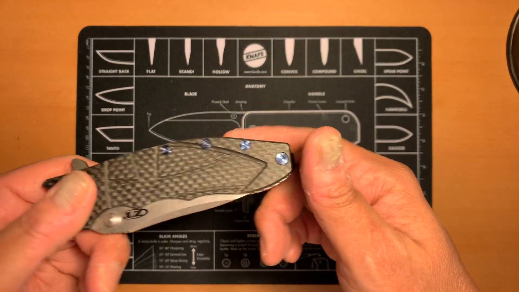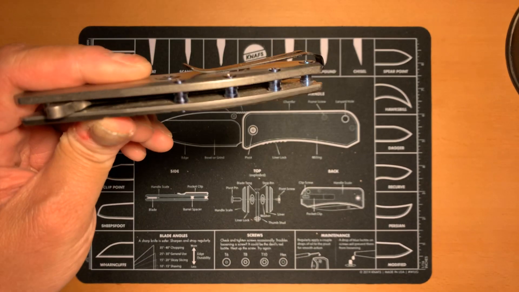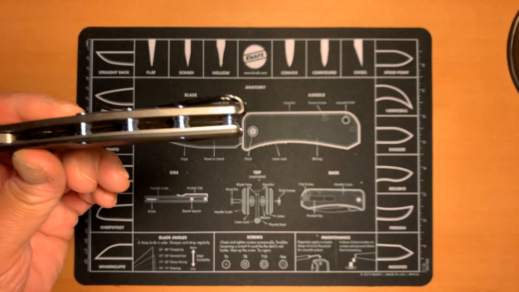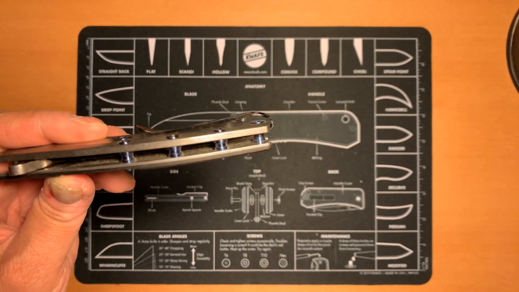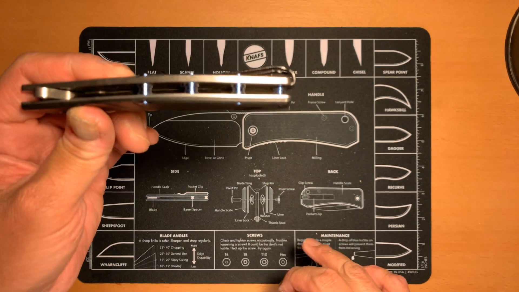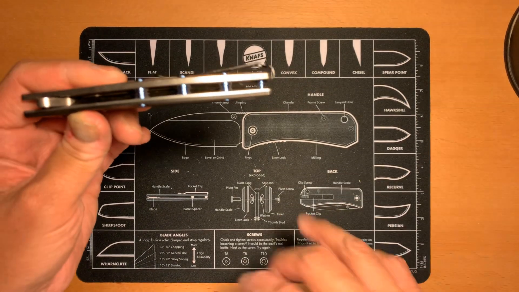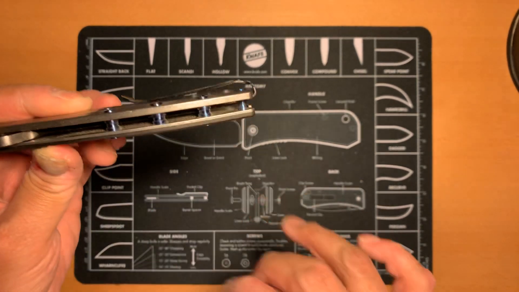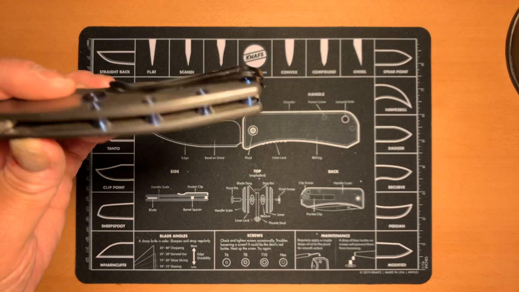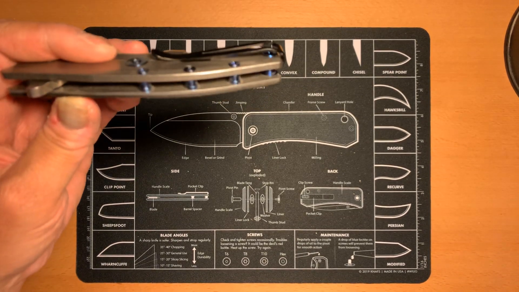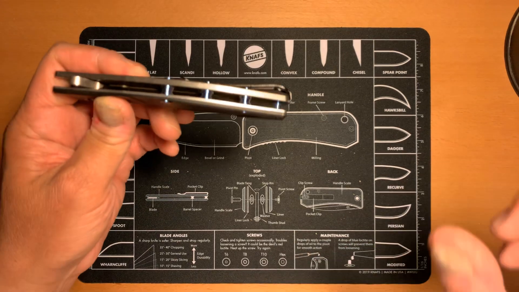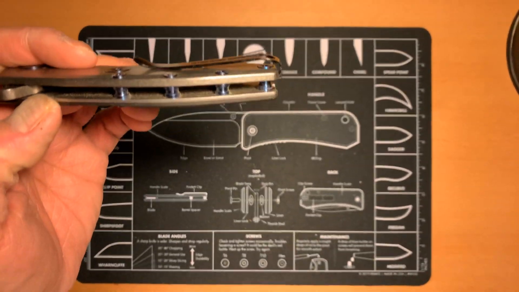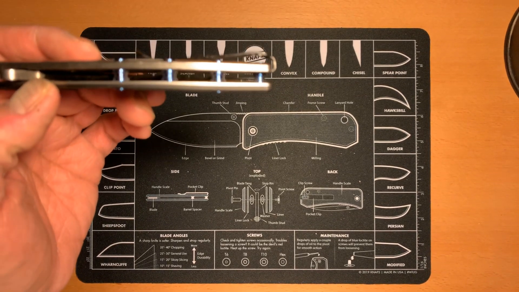Aesthetically, keep in mind on the original, these screws right here, I'm sure the name's going to come to me soon. I'm an old guy, so be a little sympathetic. These were actually all DLC-coated originally. So, aesthetically, these are DLC-coated. Another thing, too, is the deep pocket clip isn't really a standoff. There you go. So, the three standoffs are originally DLC-coated in the original knife. And here they've got that nice anodized blue coloring.